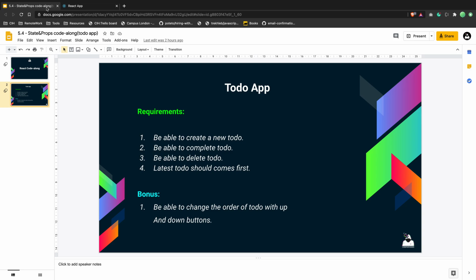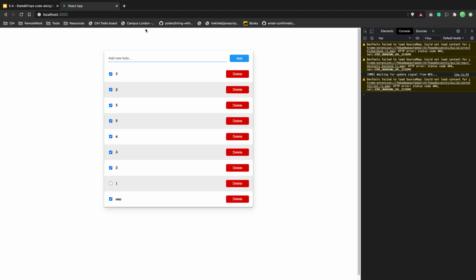We want to move the position up and down, right? You want to take the element and move its position. Okay. Move like drag the element. Not drag. Don't go crazy. Just 2 buttons, up and down.